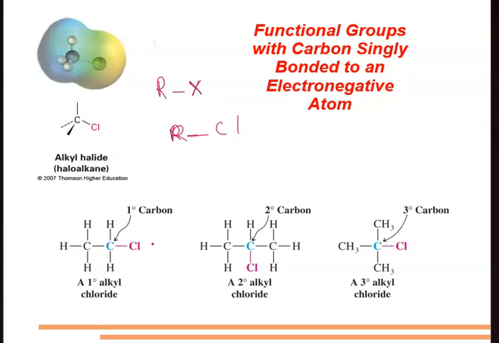Okay. Now, when we look at these examples that are given, you may also be asked to classify them as primary halide, secondary halide, or tertiary halide. So let's identify what would be a primary, secondary, and tertiary carbon atom first. If a halogen is attached to a primary carbon, it will be called a primary alkyl halide. A halogen attached to a secondary carbon atom will be called a secondary halide, and a tertiary carbon atom would give a tertiary halide. Okay, so I'll insert a new slide here and explain that.